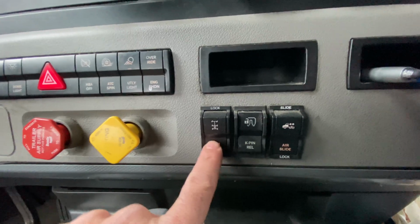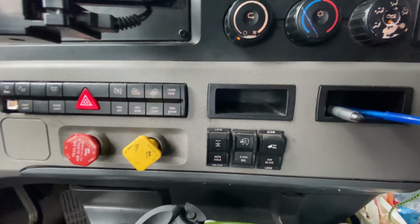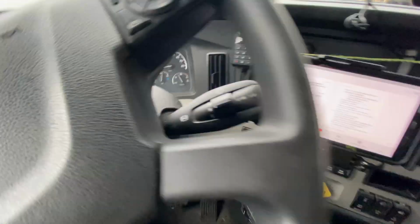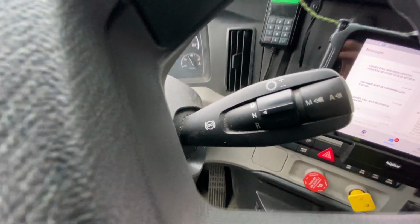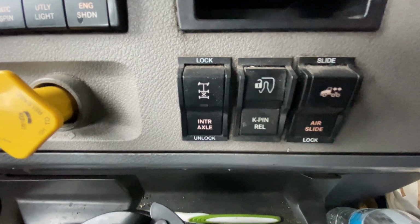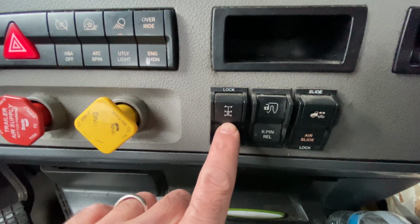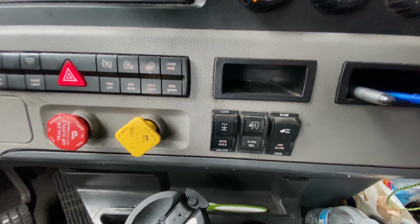But right now, a lot of people ask me how I lock my drives. Let me show you real quick. This is your axle lock, right here. What I normally like to do is start my engine first while it's in neutral. Right now it's not set. If you set it, it'll have a little orange light that comes on. Let me show you here on the screen.